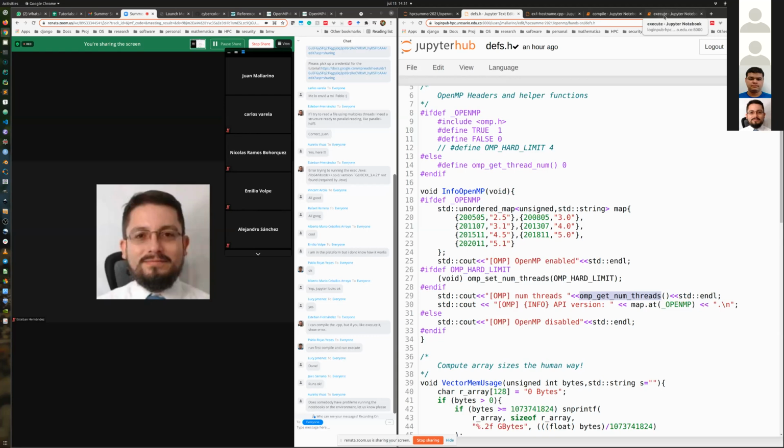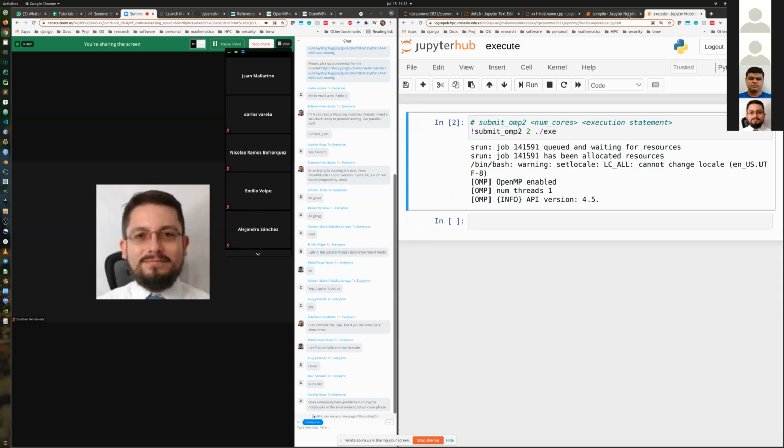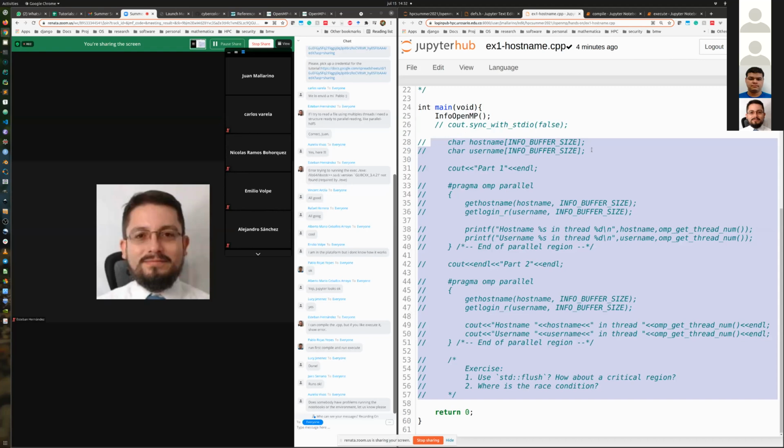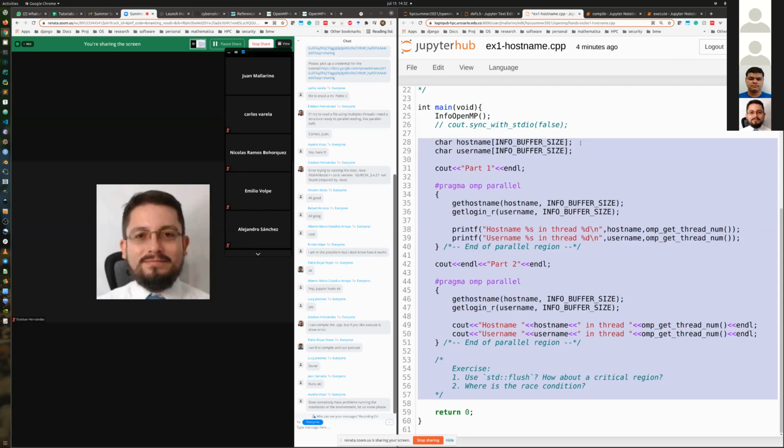It's actually forking the number of processes as the number of CPUs or cores that we are requesting from the scheduler. So don't pay attention to this error. It should not be an error. I don't know why it is there. Perhaps someone can find out why it was an error. Now let's move on to the remaining part of the code.